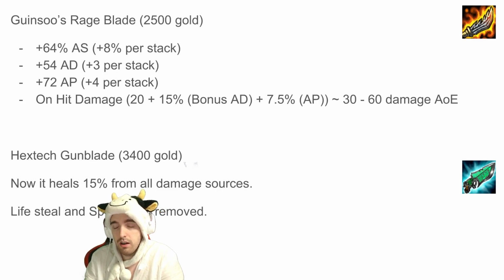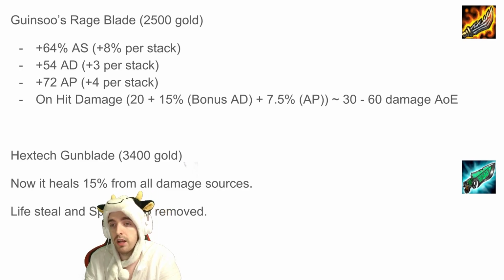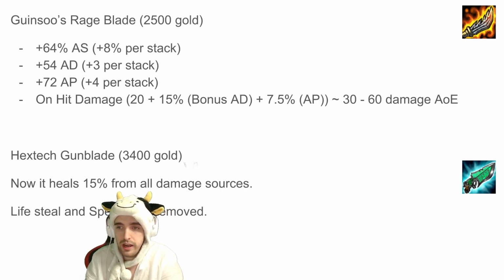That's on your on-hit, and your on-hit also applies AoE. So it's kind of like Tiamat, but it does not apply your basic attack. So you'll be doing 30 to 60 extra on-hit damage, and that on-hit damage will be AoE damage as well. So it'll be like a weak AoE. But this item is fantastic just from the stats alone, 64% attack speed and 54 AD.